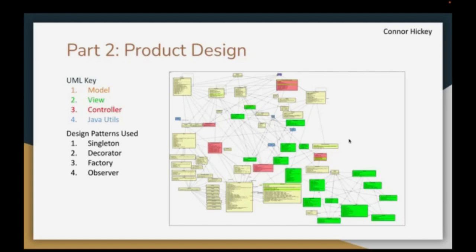As you can see in the bottom right, there are all the views which interact with each other. As you get to the middle, you have intermediaries, such as, for instance, over here is all of our shapes in our diagram app for the creation of diagrams and flowcharts. And then over here, we have more of our SQL, the views and controllers for our SQL database. And up here we have our repositories, which are our singleton design patterns, which have steady state data transaction between the entire project to make sure that it's permanent and there's only one instance. And so that's sort of how this UML diagram explains the product.